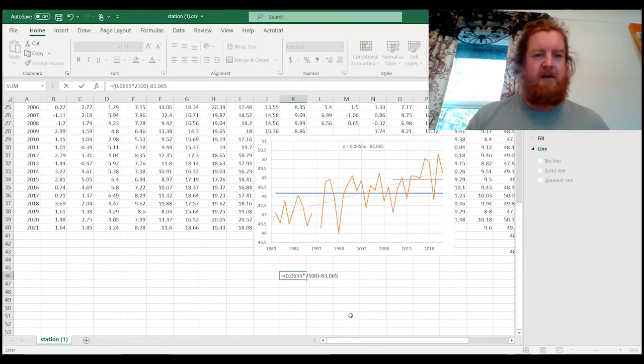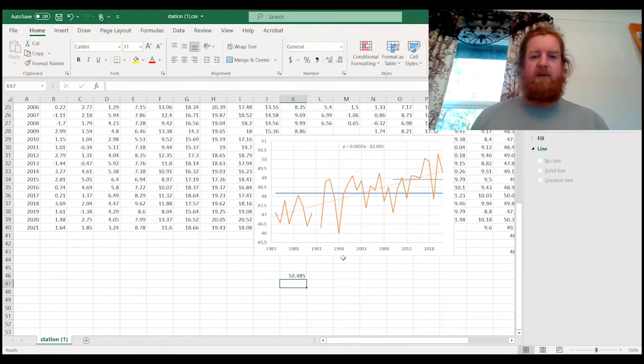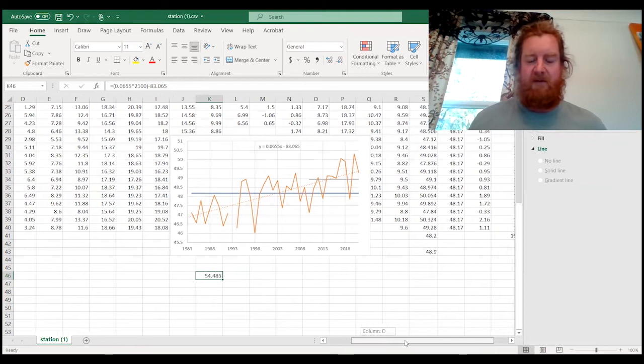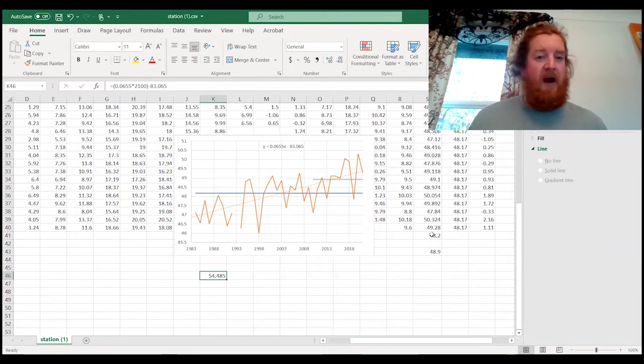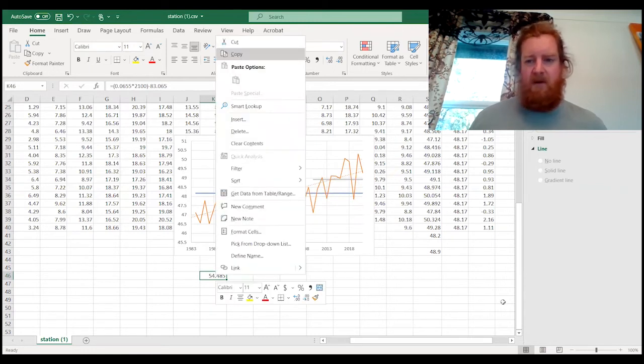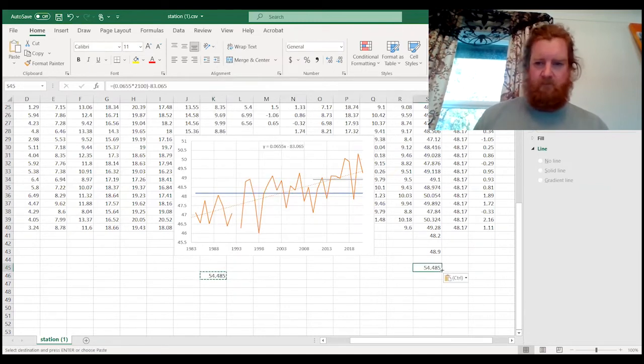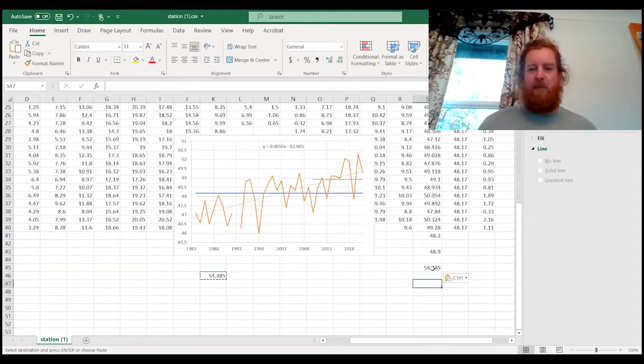And then when I click enter, I'll have the temperature if that line were to continue, if that makes sense. So it looks like the annual temperature predicted for the year 2100, just looking at this trend that I have here, is 54.4 degrees, which is far higher than either of our averages, right? So I'm going to go ahead and copy that, put it over here. 54.485.